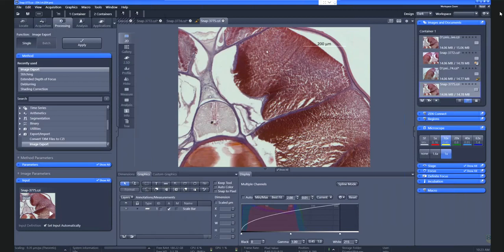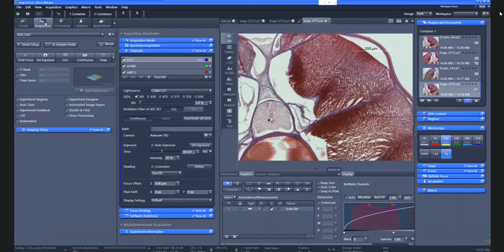Okay. So let's close this again. We played safe. We do have the proper scaling. We can do measurements like this. All right. So far with the color camera. And next thing I want to do is switch to fluorescent sample and do roughly the same with a black and white camera.